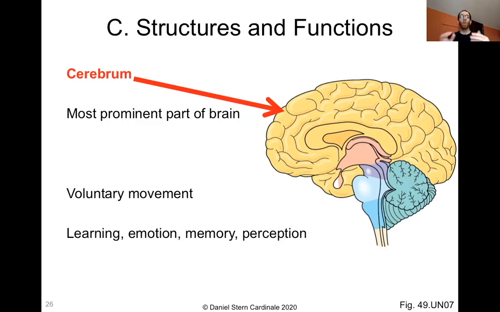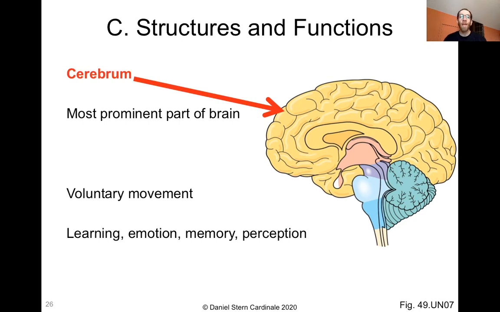So we're going to go through the human brain. We're only going to cover kind of the big picture structures here. Again, the key thing is follow the things that are red and bold. Those are the terms you need to know. The summary figure here has a lot more terms in it. You're only responsible for what we cover.